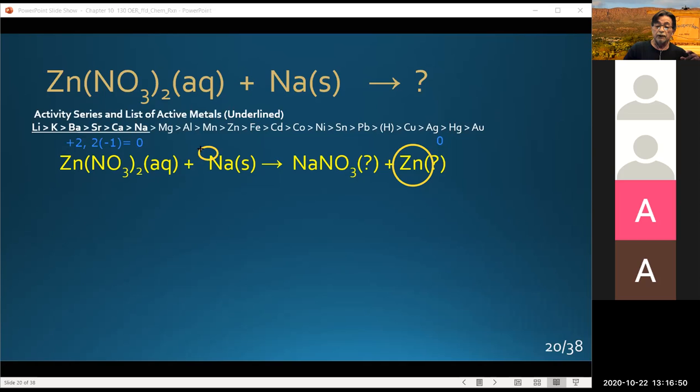Take a look at sodium. I'm going to make sodium blue here. Now, in that state, as it stands, what is the oxidation number of sodium? Is there anything bonded to sodium as is written there, what I circled in blue? No, it's the element. So what must be its oxidation state? 0. Got it. And so here it starts off at 0.